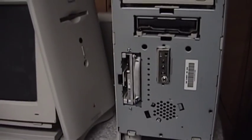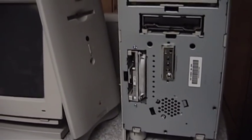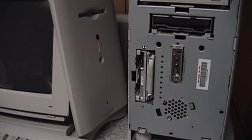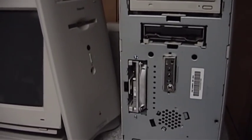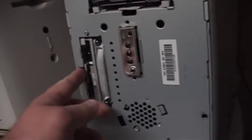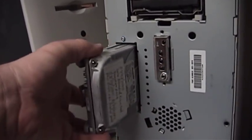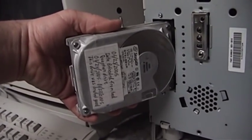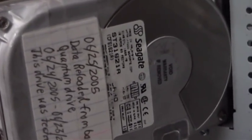In June of 2005, this thing's hard drive finally started to suffer from stiction and it would not spin up, which is a common problem with those Quantum Fireball drives. I'm perfectly happy to service old computers — it's one of my big selling points in the computer work I do, because practically nobody else will touch them. I went ahead and replaced it. I thought it was a Conner drive, but this is actually a Seagate drive that is a relabeled Conner drive.